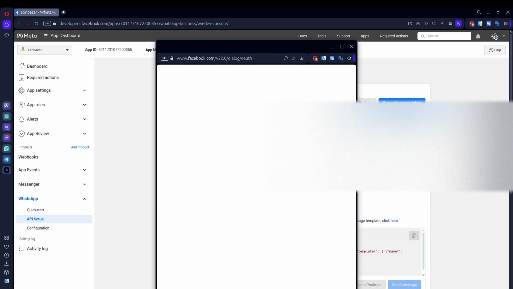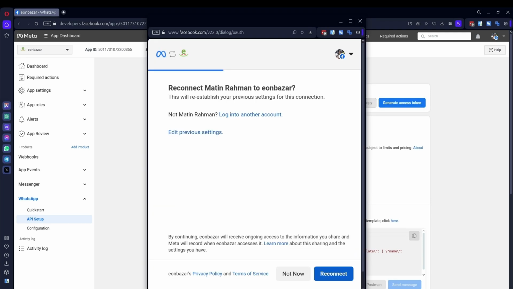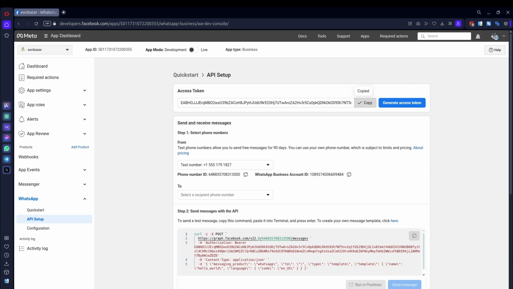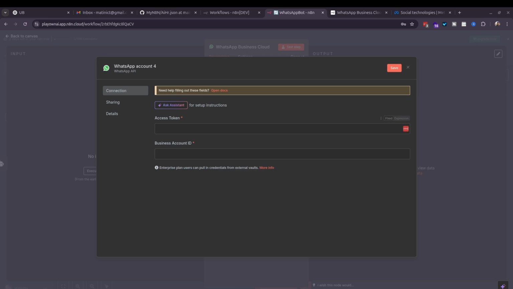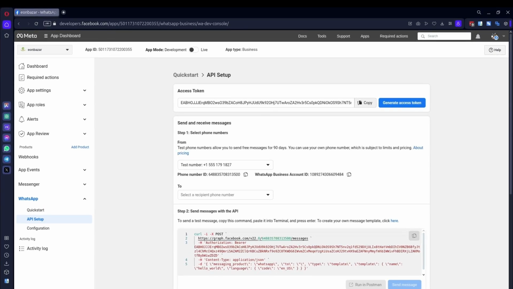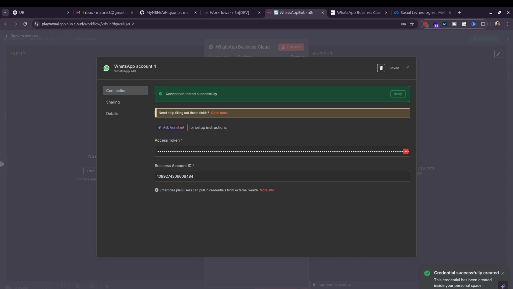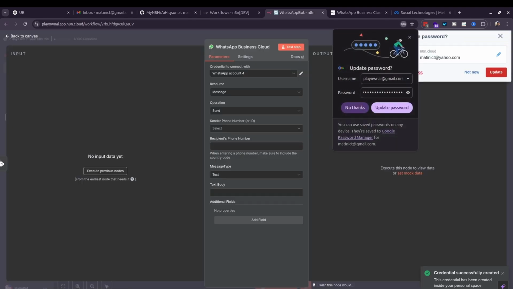There you get the API access token and WhatsApp business account ID. Copy and set this on our workflow. The access token is set, and now we copy the business account ID and set it to business account ID. Yes, successfully connected.